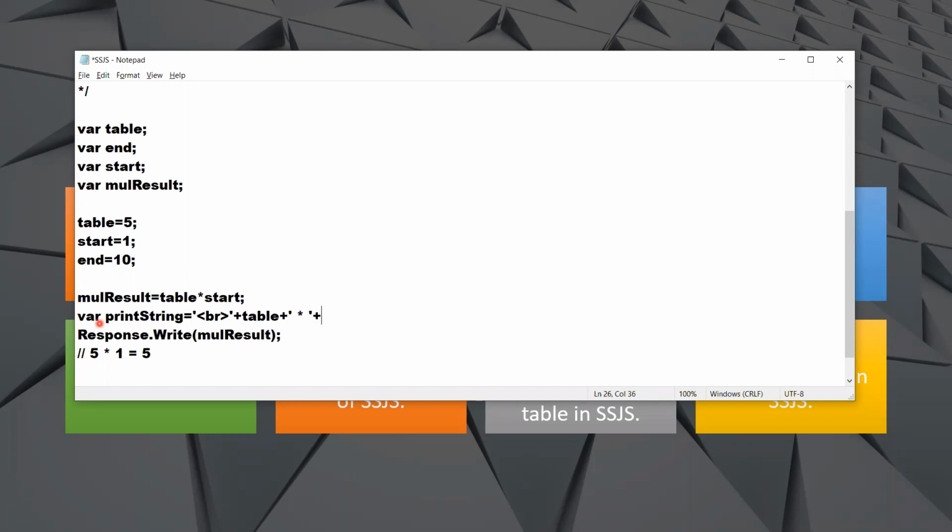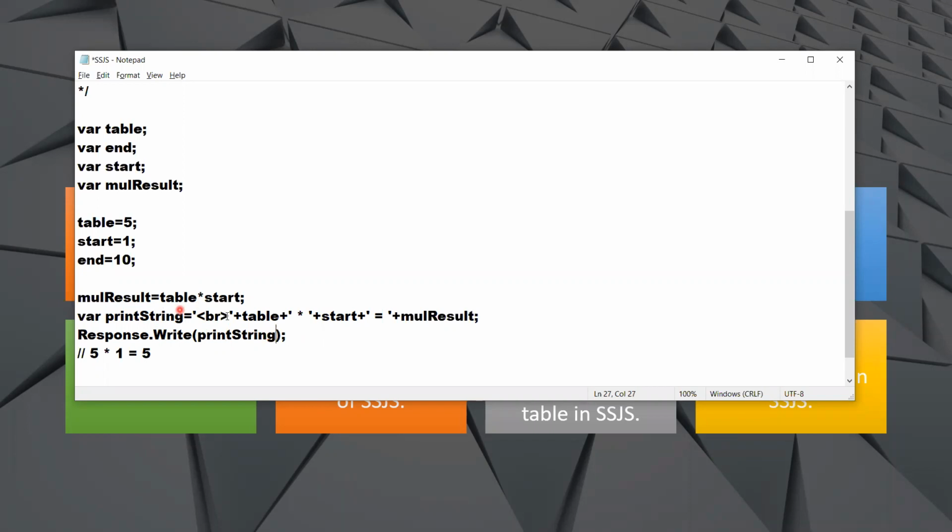Plus is concatenation, single quotes. After printing this, I want to print the variable start, plus single quotes open close, which should be table 5 into start, which is 1, is equal to, and should be printed with the multiplication result. Semicolon, enter. So this will be with our concatenation result. So copy this value and print it in your response.write.